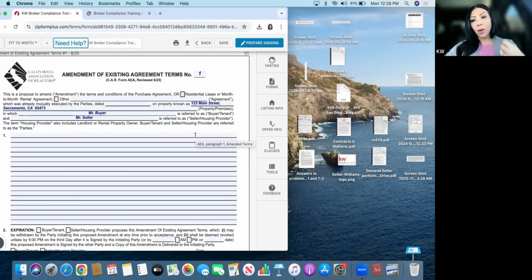So if what happens in that request for repairs, say there's a lot of items and the buyer's like, look, this is way beyond what we thought, and we really can't afford this, and we're not signing up for this kind of deferred maintenance, and there's a lot of termite and there's roof issues, etc. This is just not going to work for us. And the seller's like, yeah, we'll just keep it, we're not going to pay that much, so too bad. If it doesn't work, then you can send a cancellation, mutually agree to not move forward. So mutual cancellation instructions on the property. And then that earnest money deposit would then be refunded to the buyer.